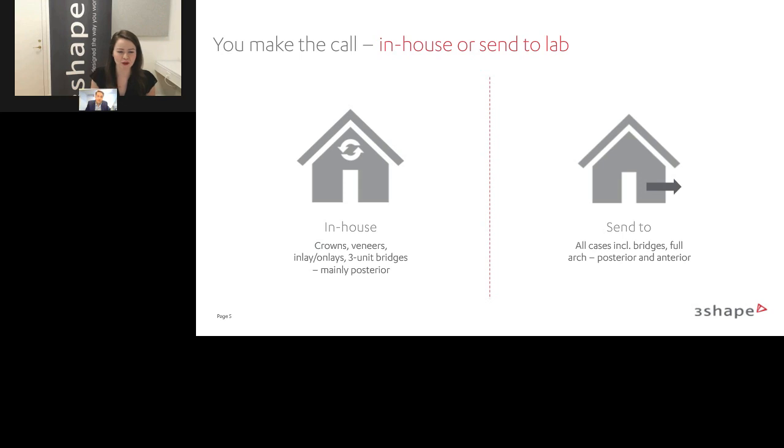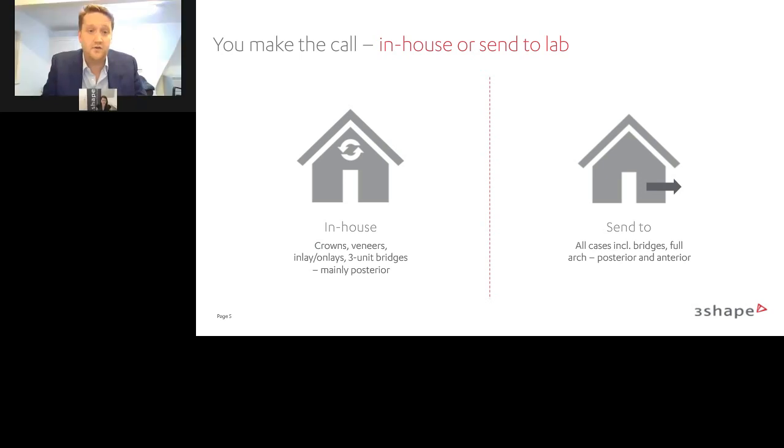Or what's your approach? You've got a single central incisor. You're not going to be able to do all the characterization, staining, translucency of the tips, all that kind of stuff. So in that kind of situation, you're better off sending it off to a lab for, say, a layered zirconia crown, which you're never going to produce in-house. However, if it's a molar onlay or something, absolutely no problem whatsoever with producing that in-house.